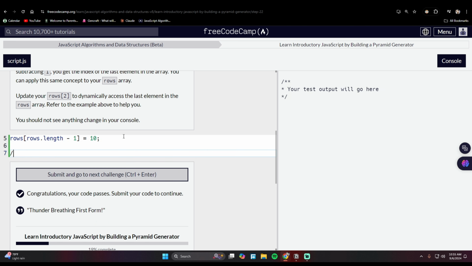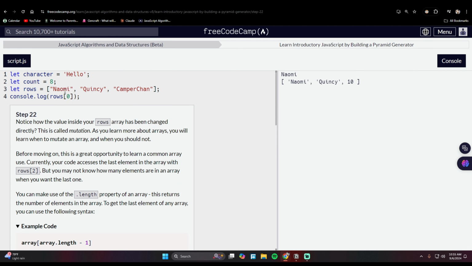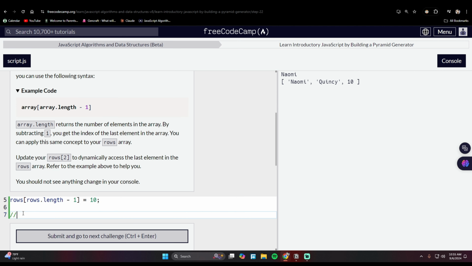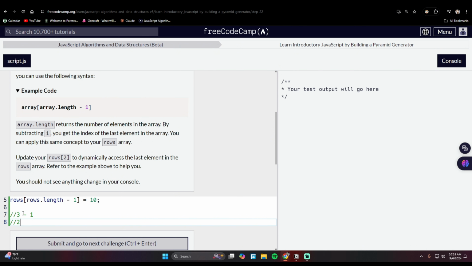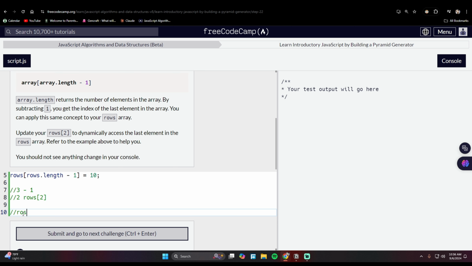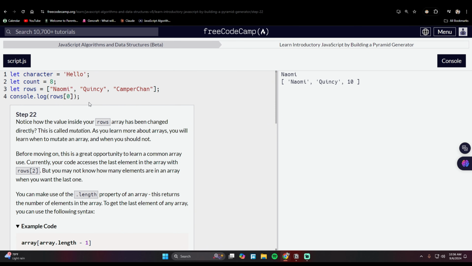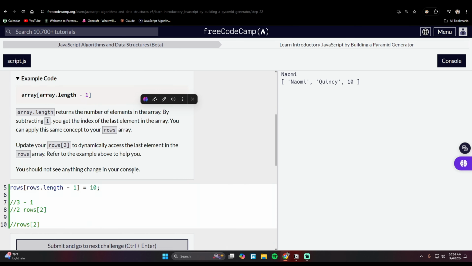So what it does is that we access the array, and then since we used this property length, that would mean 1, 2, 3. It has a length of 3 minus 1. That would mean 2. So therefore, it would actually be like this. So rows[2], which is 0, 1, 2, the compressor at the third element, would be changed to a new value, which is 10. So there it is. Nice.